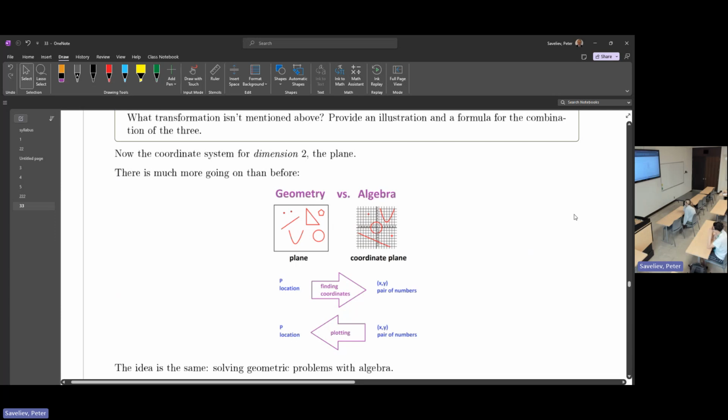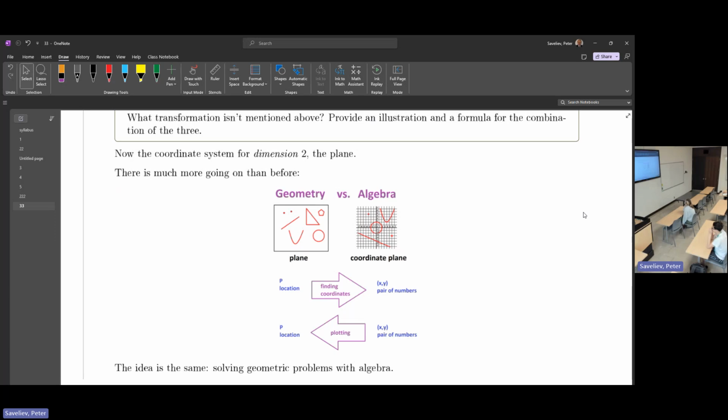Anyway, geometry and algebra, we go back and forth. A coordinate system will give you nothing but a pair of numbers, and those pairs of numbers can produce the location. So that's the two-dimensional case. It works the same way as you superimpose the coordinate system on top of the geometry that we know, that is outside of our control. So we put that piece of plastic on top of it so that we could control it, and we replace this geometry with algebra.